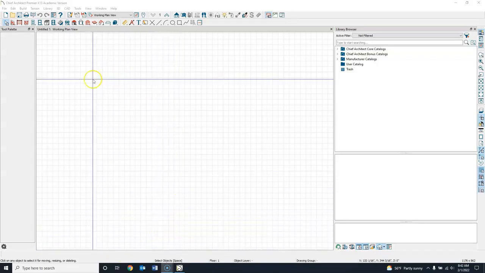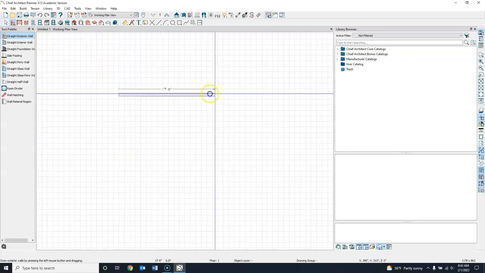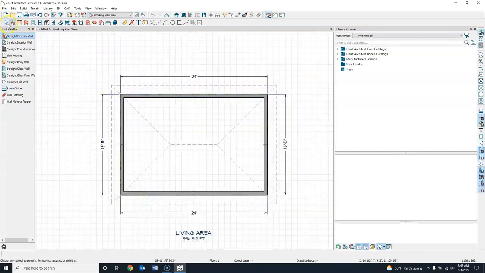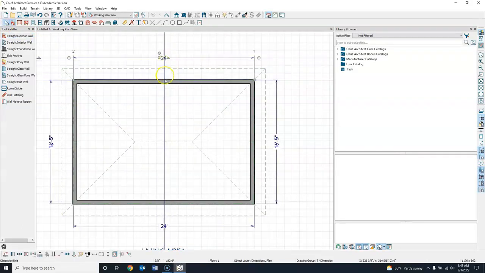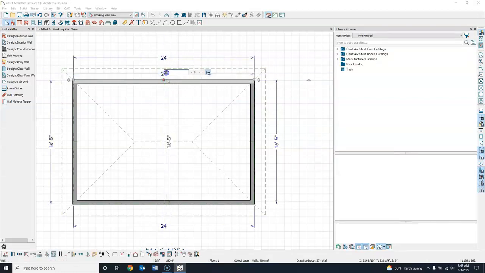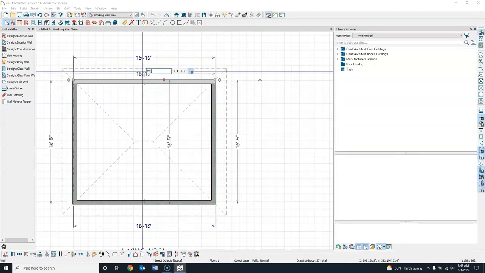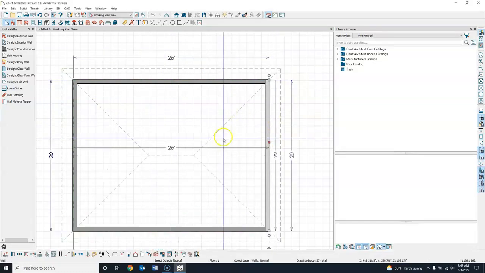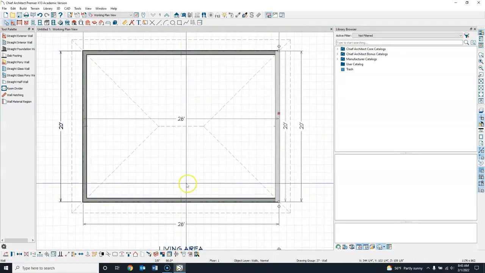The very first thing we're going to do is make our exterior walls. So I'm going to grab my exterior wall tool, and I'm just going to drag my walls and make a rectangle. The next thing I'm going to do is adjust the size of this particular structure. And instead of 24 feet long, we're going to make this 26 feet. There we go. Better. And as far as the width goes, we're going to make it 20 feet wide. That should give us a 520 square foot living area, which is definitely categorized as a tiny home.